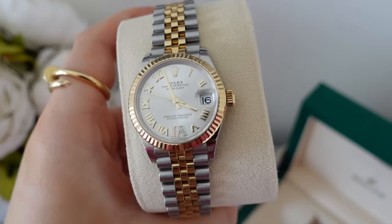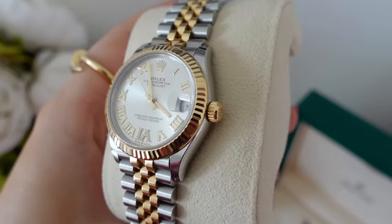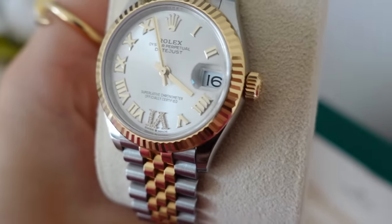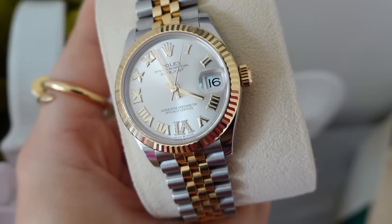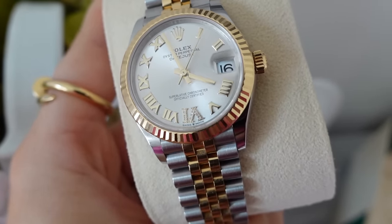So I chose the fluted bezel, which I thought looked very timeless, classy. It's also very, very signature for Rolex, and mine has a gold fluted bezel, as you can see, and I also picked the silver dial. It has a beautiful sunray finish and it creates very delicate light reflections.